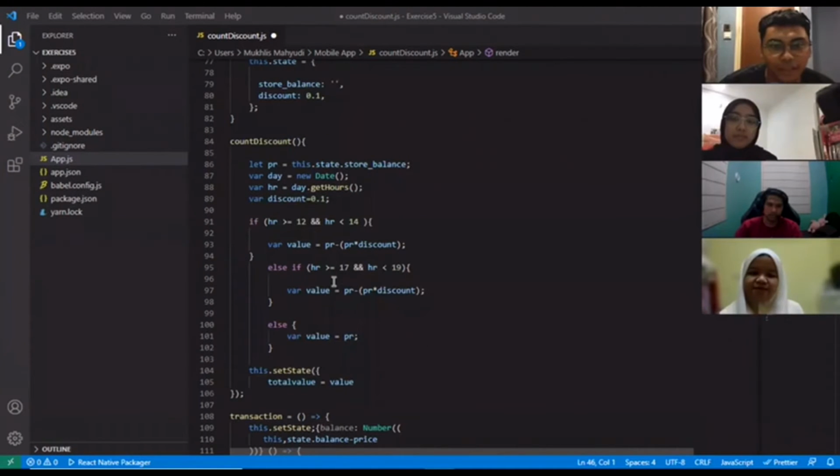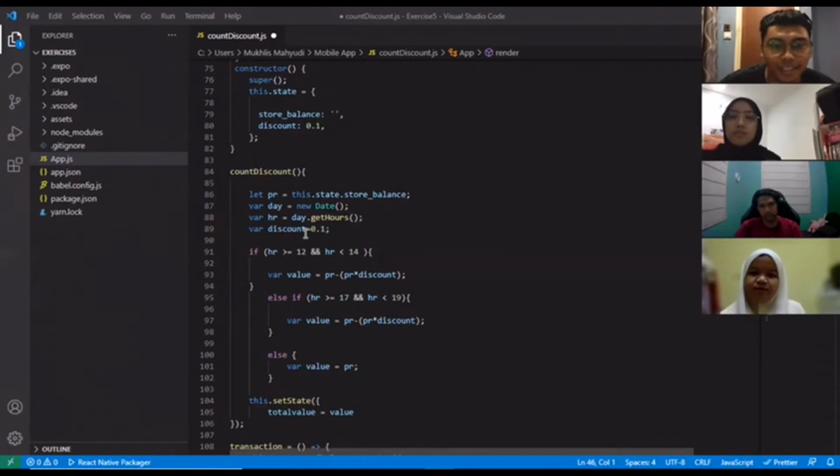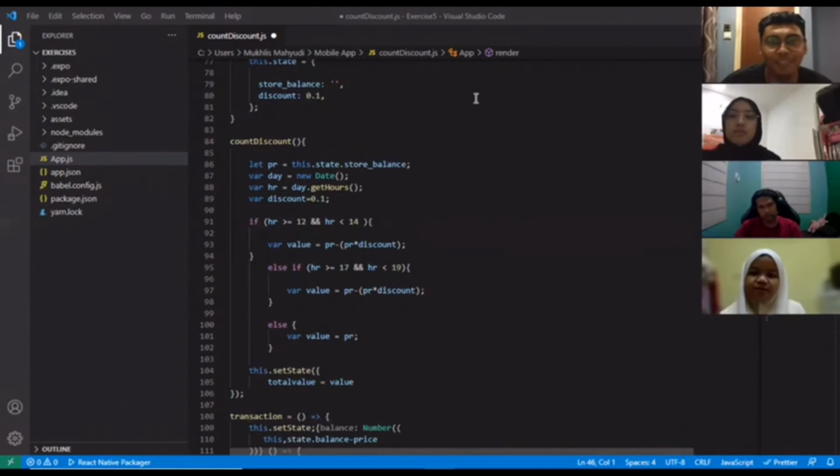Then we will update the value. The value will be, I'm sorry, not the price, the balance minus the discount value. And then the value of the new balance will be updated into the customer's balance. I think that's all from me.